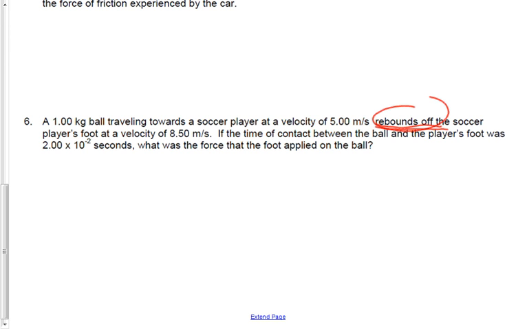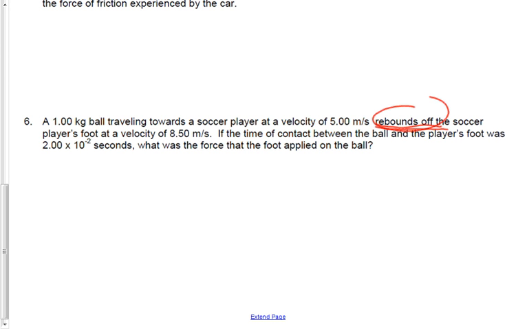Why is it, do you think, that I wanted to draw attention to that one little phrase there, or even that one little word, rebounds? Even before I finished the question, I drew attention to that. Why do you think I might do that, Matt? Okay, it implies a change in direction. And when we have a change in direction, Parker, what do we always have to be conscious of? Positives and negatives, right? If it's changing direction, something's going to be positive, something's going to be negative. Doesn't really matter which one is positive, which one is negative, but the bottom line is something's going to be positive, something's going to be negative.